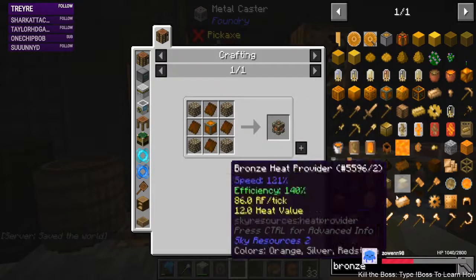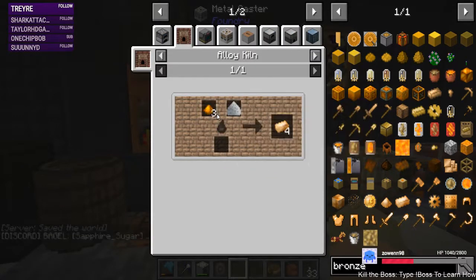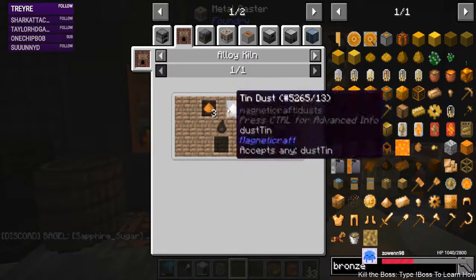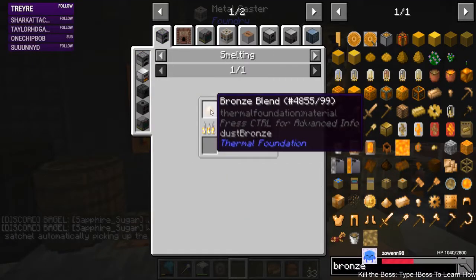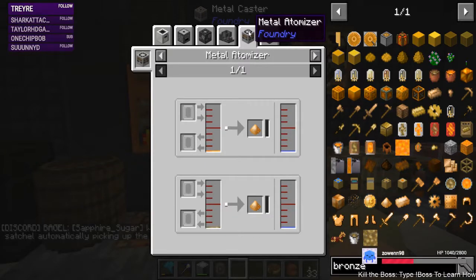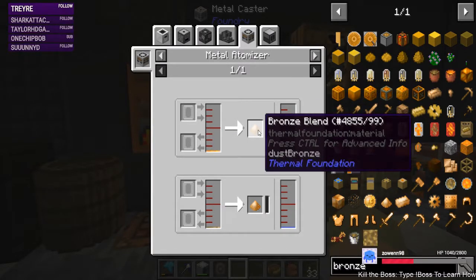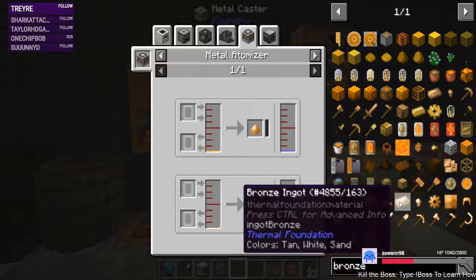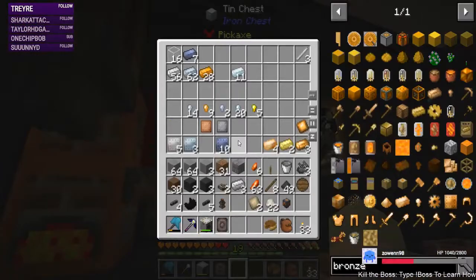Bronze. Yes. Oh, but it needs dust, and we can't make the pulverized dust yet. No, we can't. We need the metal atomizer, and we don't have it. Which doesn't make sense. Turn liquid into a dust just so you can turn it into an ingot again. I don't know.